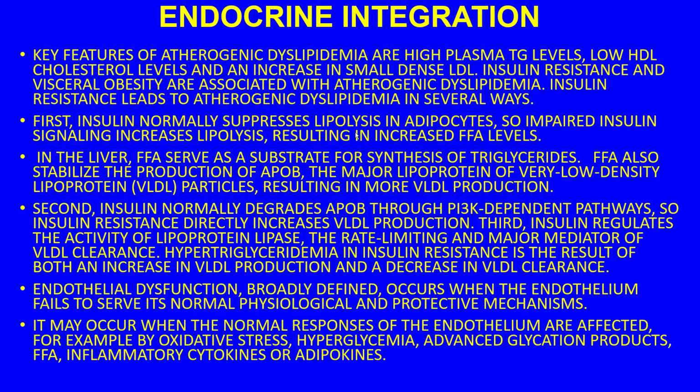All right. Now, endothelial dysfunction, broadly defined, occurs when the endothelium fails to serve its normal physiological and protective mechanisms. This is another aspect I wanted you to be aware of. This may occur when normal responses of the endothelium are affected, for example, by oxidative stress, hyperglycemia, advanced glycation products. In other words, when you have sugars that attach, the A1C situation for hemoglobin, when you also have elevations in FFA, inflammatory cytokines, or adipokines.